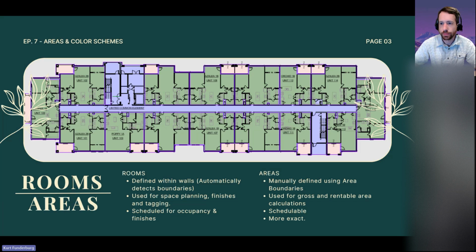That way you can have several different types of area plans. So you can have ones that are for gross area, and you can have ones for whatever BOMA standard you're aiming to hit. And you're saying the difference is I can draw these areas in the middle of the wall versus the outside of the wall versus through the middle of the room, whereas the room tag, if I move the wall 6 inches, is going to read that wall moving to where it moved, because it's using the wall as a boundary. Correct.